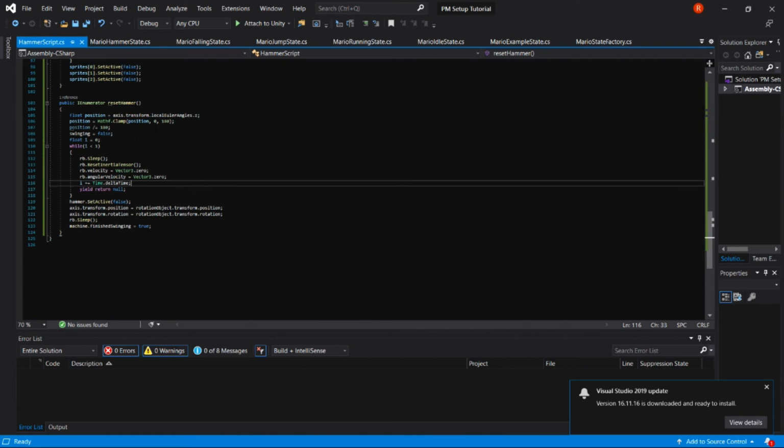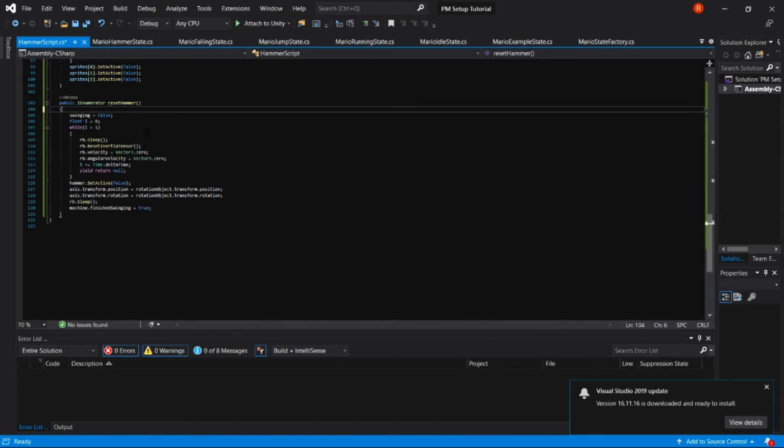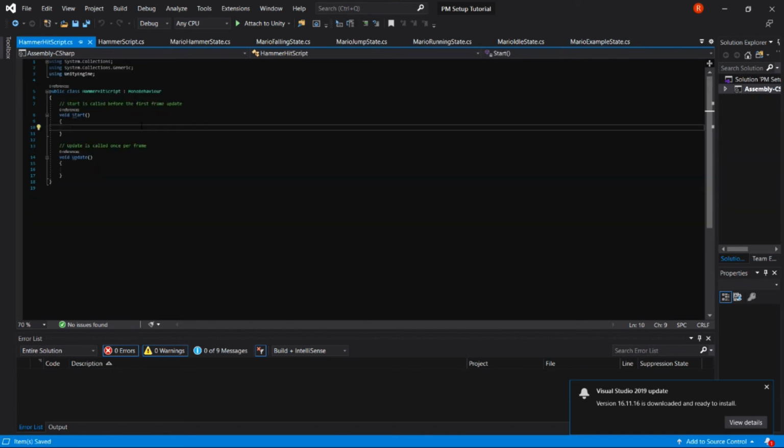So after recording this last clip, I realized that these 3 lines at the top regarding the position variable are actually unnecessary. So sorry for wasting some time on that. That was for some previous coding that I did that didn't really work out, where I thought I needed that variable, but I don't actually need it for this particular hammer swing. Thanks for listening.